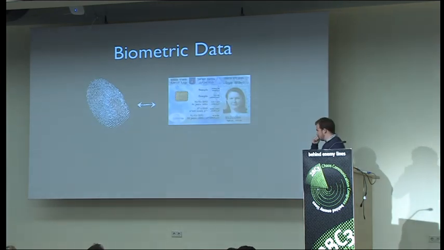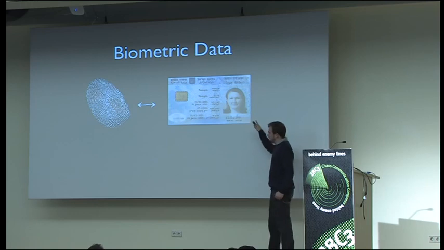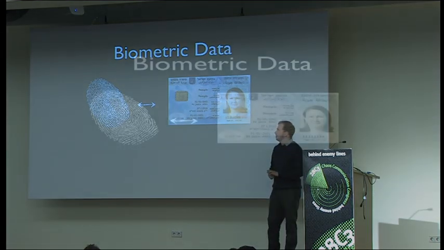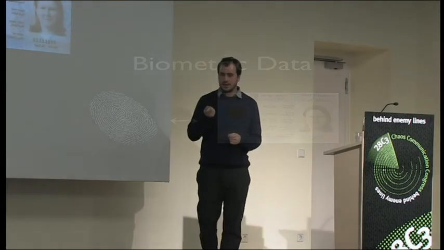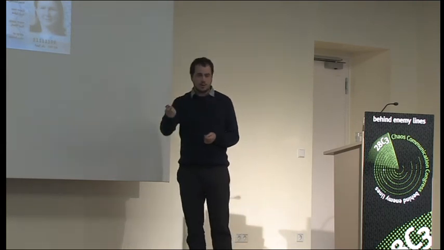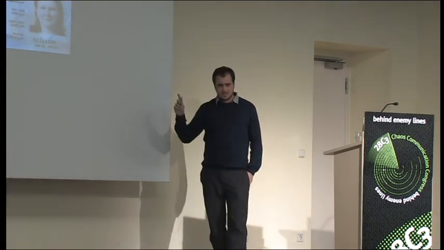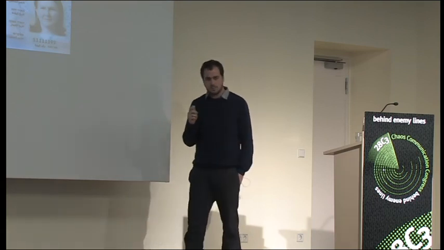The system should work something like this. The government issues new smart identification cards that have the ability to save data on them. And the moment that a new citizen receives the identification card, the government takes two of his fingerprints, hashes them, and throws them on the card. So essentially, the card now has hashed biometric data of this person, which is fine. And the next time the person wants to go to the bank, for example, he would show them a card. They say, OK, this is you. Let's see your fingerprints. They hash them, match them against the card. The person is who he says he is. And this is fine.